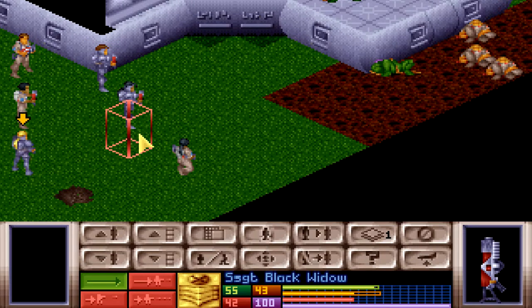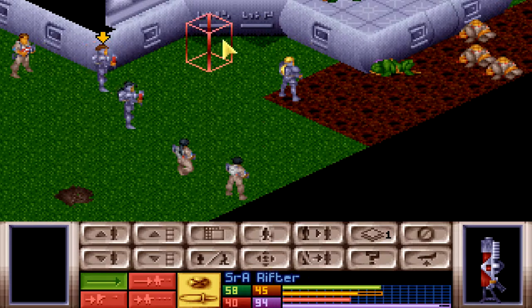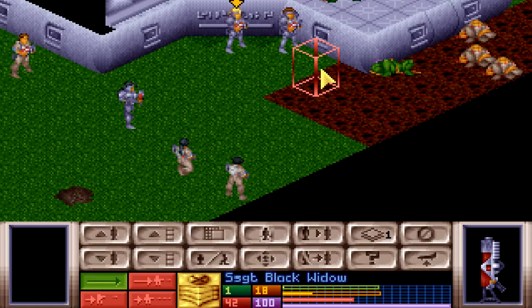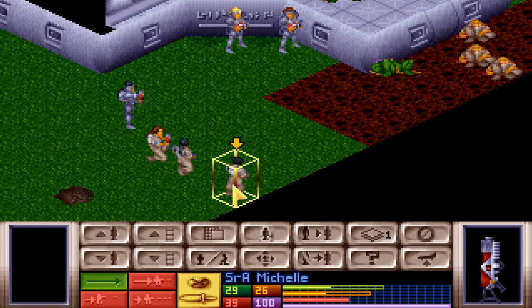Confidence is being restored as adrenaline takes over the squad. The squad surrounds the open area. Sergeant Black Widow knows he is in danger and retreats. And Ernie rushes to take his position and ducks.